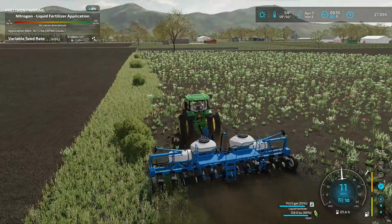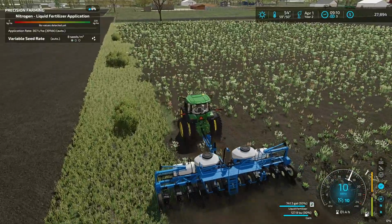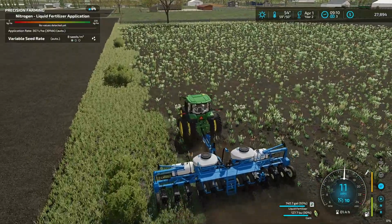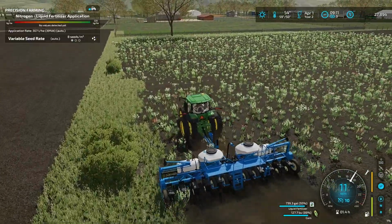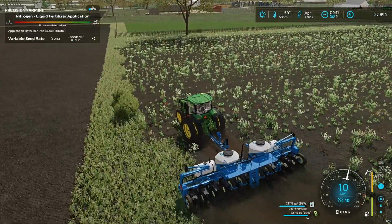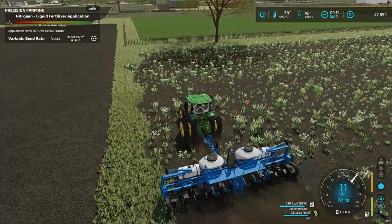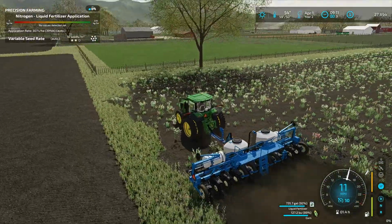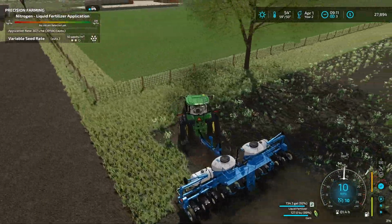This side here, we're only going to go up and down once, being that our neighbor's field here is not planted. So if we overlap in his field, it's not going to be a big deal. I know the guy very well, and he's not going to complain. So we're just going to go down once and then head back and basically go up and down. So it looks like so far we've used 6% in the tank as far as seeds?